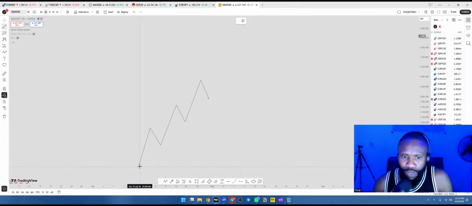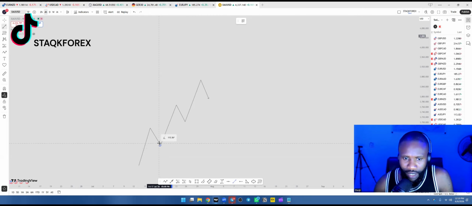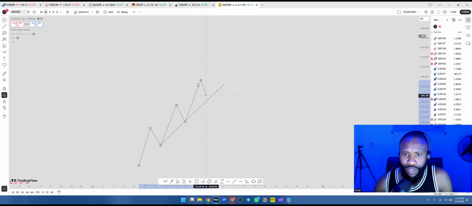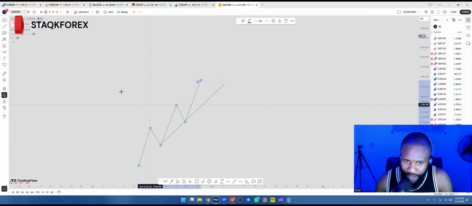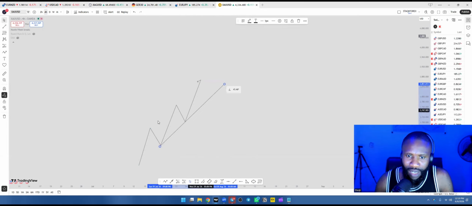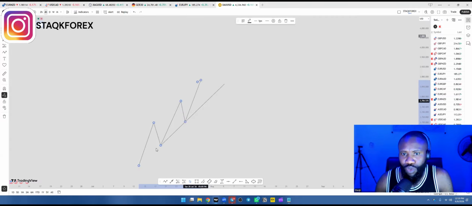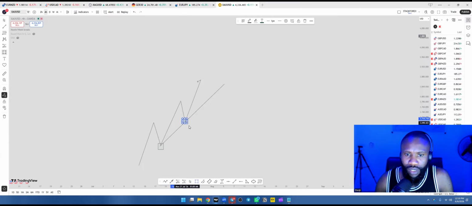The first way to establish your trend is the beginning of the movement. So this is the beginning of the movement. You put your drawing here. This is the first touch. Then you stretch. For us to have a valid trend line, you must have two touches first. So right now we have a valid trend line here. Why? We have two touches already: touch 1 here and then touch 2 here.